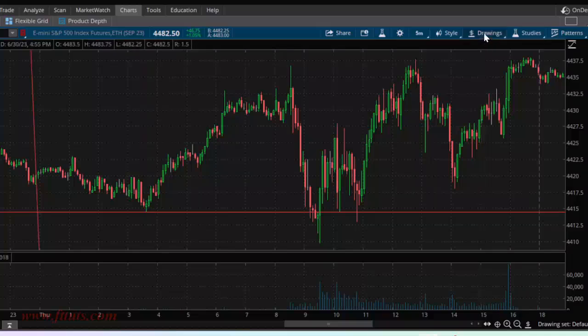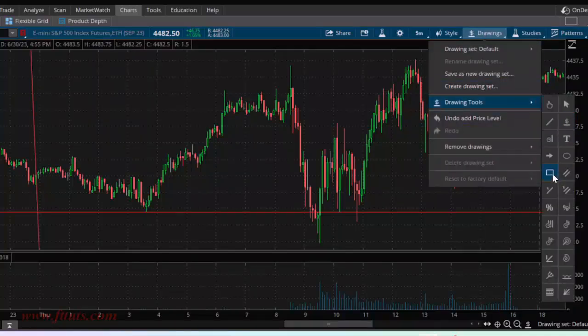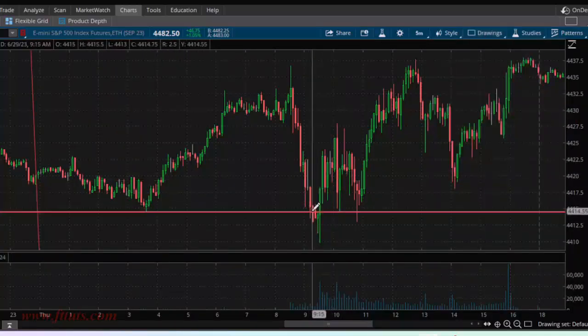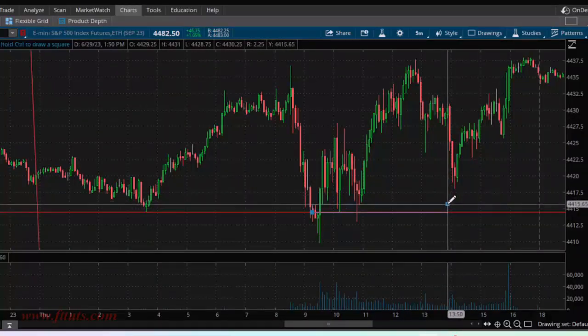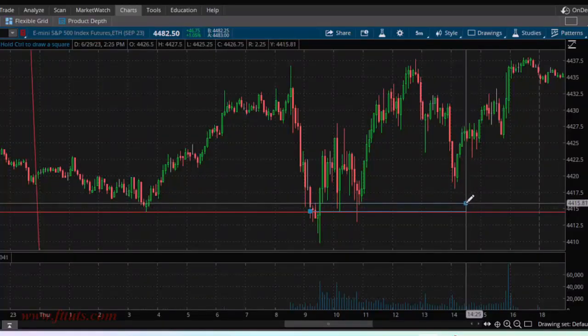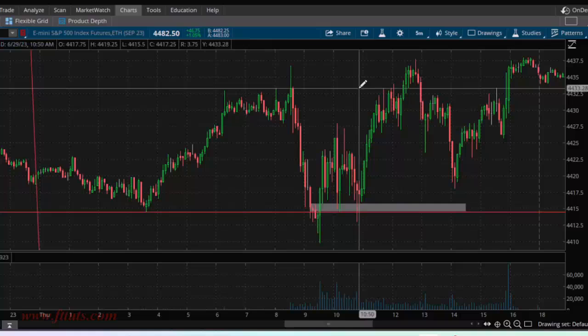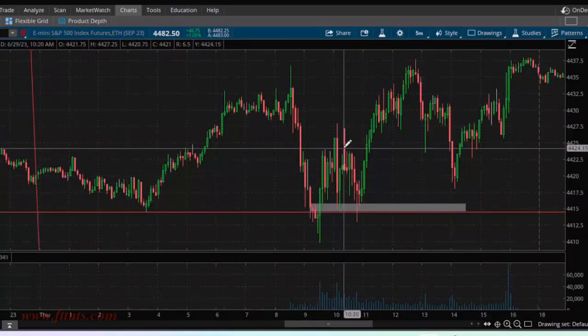And it was not just a shift in market structure, but a high probability shift in market structure, because we got our fair value gap confirmation, we got the strong close, we had everything we want on it. Refer back to my earlier lessons that I made in this series. That's a high probability shift in market structure. Took liquidity, and after taking that liquidity, we saw a shift in market structure. That's what you want to see.